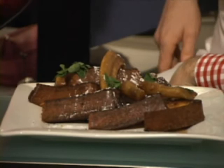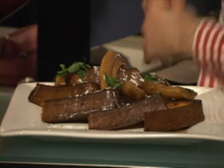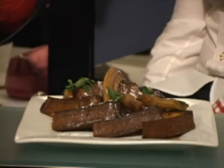And then roasted bananas in a mixture of maple syrup, rum, dark brown sugar. Ooh. And butter. Oh my goodness, very, very healthy. One day a month you can kind of splurge. It should be on Valentine's Day probably.